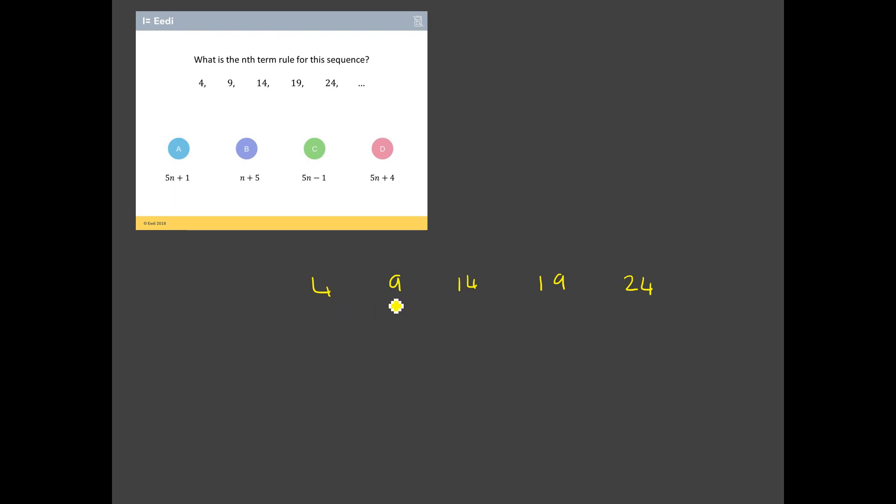So we know this is a linear sequence. How do we know it's a linear sequence? Because it goes up by the same amount each time. To get from 4 to 9, you add on 5. To get from 9 to 14, you add on 5. So that's super helpful to begin with. If we've got a sequence that goes up by the same amount each time, we can use the following technique. Now there's lots of ways to find out nth term rules of linear sequences. I'll show you the way I use. So if it goes up by fives, what I tend to do is I write the five times table. And the kind of algebraic notation or the code for the five times table is 5n. One lot of 5 is 5. Two lots of 5 are 10. 5 multiplied by 3, three lots of 5 are 15. 5 multiplied by 4, 20. 5 multiplied by 5, 25. So there is my five times table.